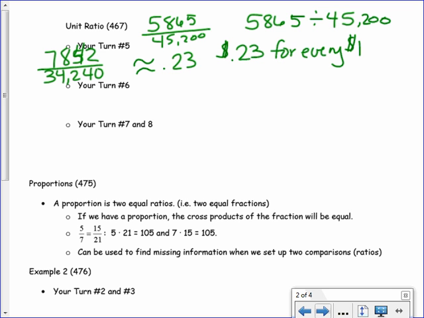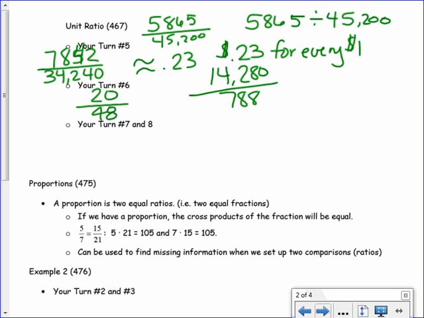Okay. Part B, a certain college has a total of 14,280 students and 788 faculty. What is the student to faculty ratio? So let's put up how many students there are. 14,280 over 788. And then you divide, and you would find that there's about 18. Your turn 6 talks about a cyclist riding 20 miles in 48 minutes. What's the cyclist's average rate in miles per minute? So we're going to do miles, which is 20, over minutes, which is 48.